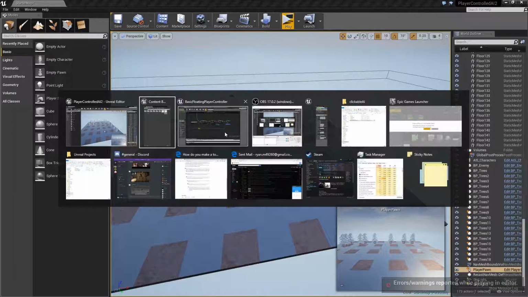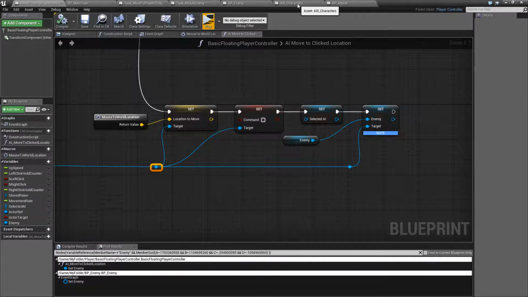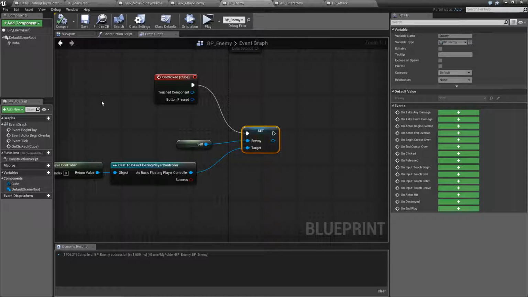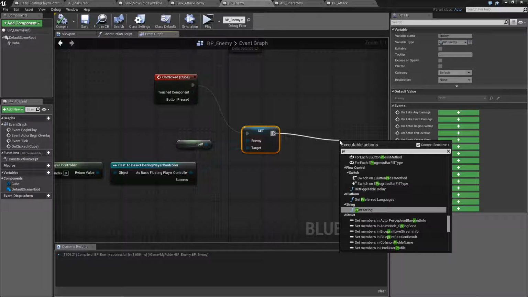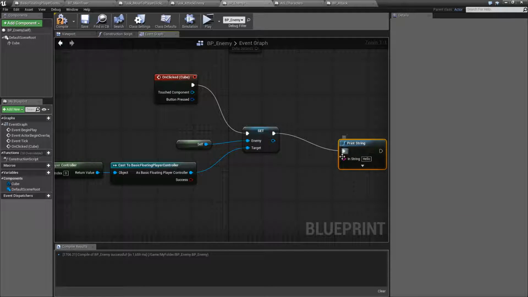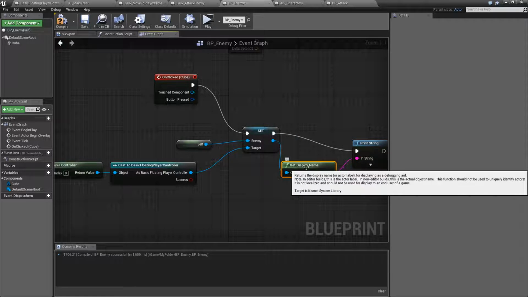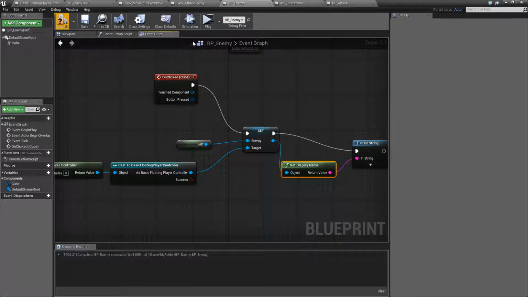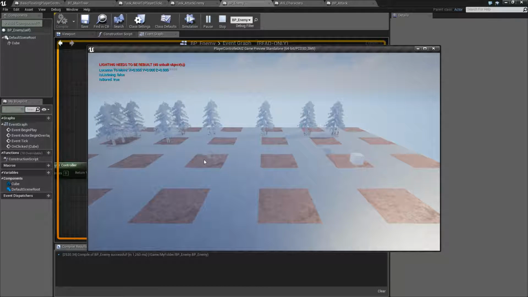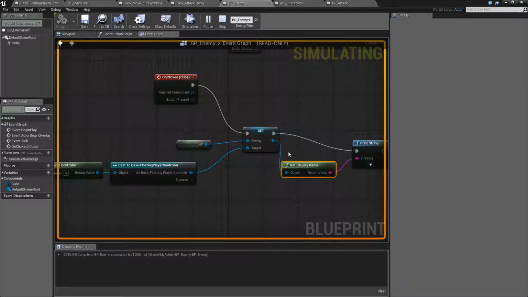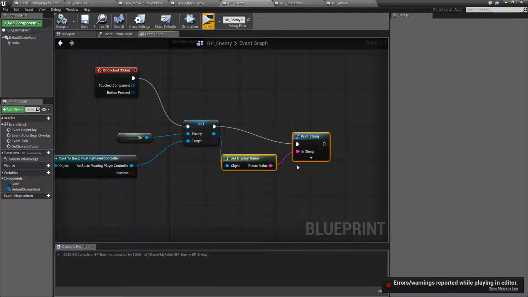Let's see, we need to go to, let's start off the enemy. String. Right?